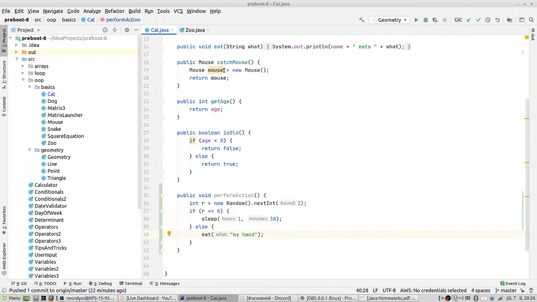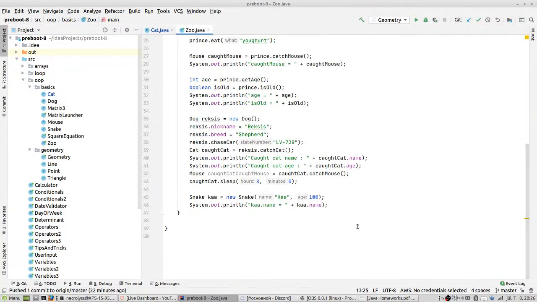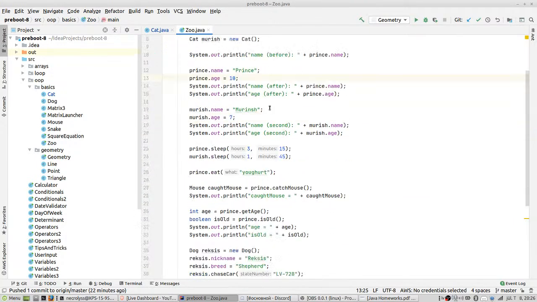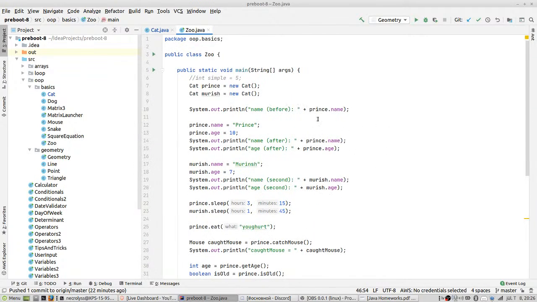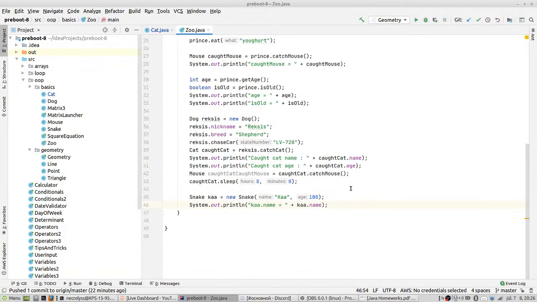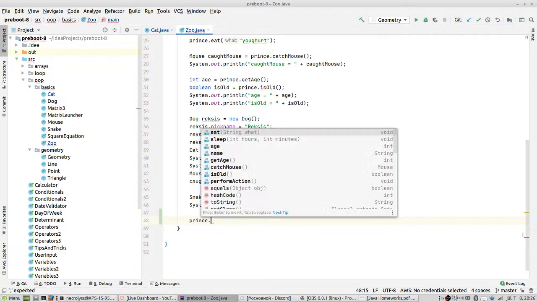Okay, if it is done, let's go to the end of class zoo, so till the end of function main, and ask our cat prince to perform action.